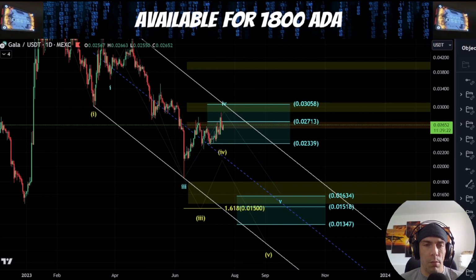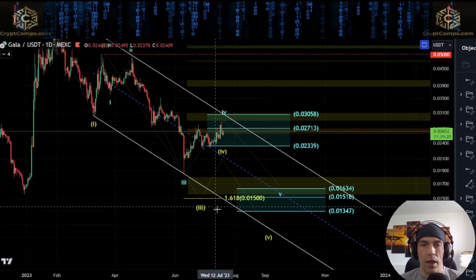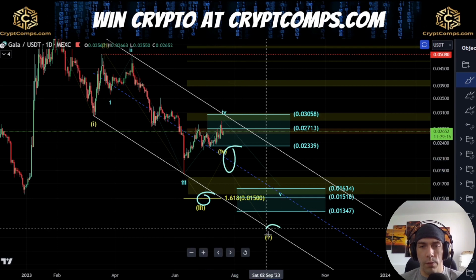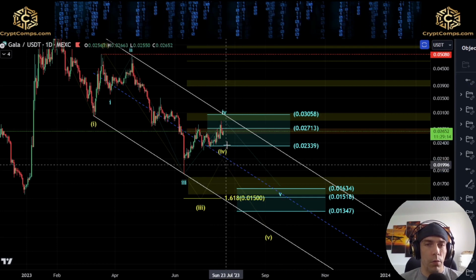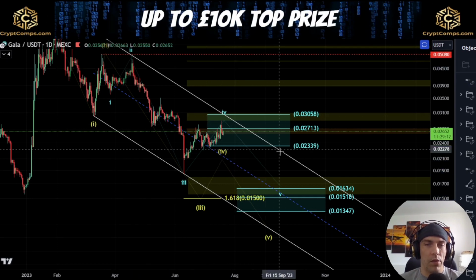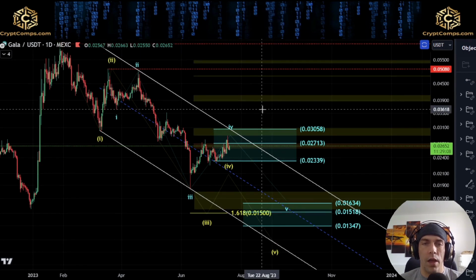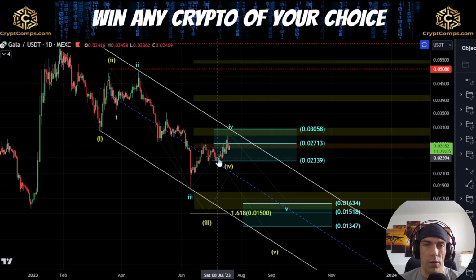But then what we'd have to be mindful of is if this actually does play out in this way, then we would still have this yellow fourth wave and fifth wave to come. So this is why we need to get back above some of these highs to invalidate these ideas, and breaking above this 3618 would invalidate the idea of this as a fourth wave.